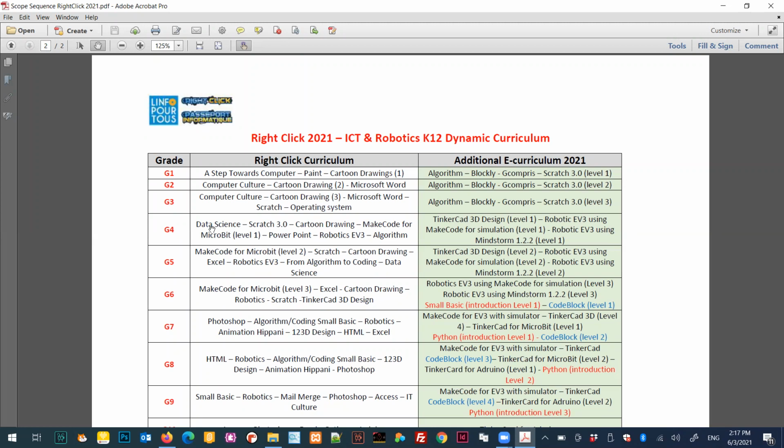So what I was saying, that beside developing skills in software, we develop skills in hardware also. So here we have two strategies. In case students are, for a reason, in a distance learning mode, we have this solution to provide online software with a simulator for the Arduino, for the microbit, and even for the robotics EV3.